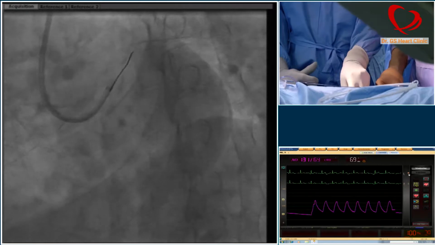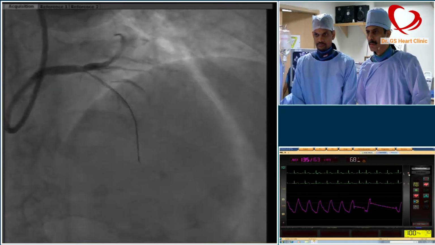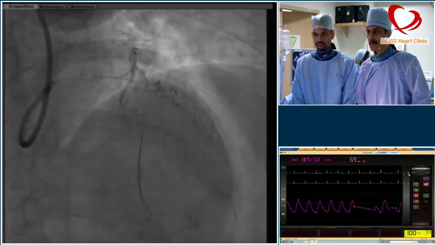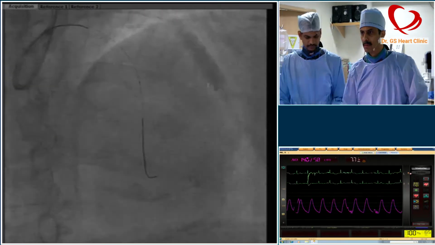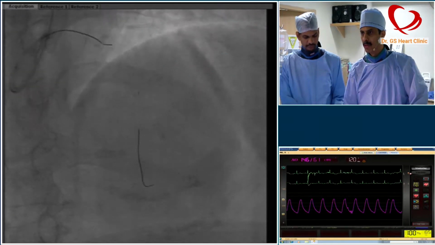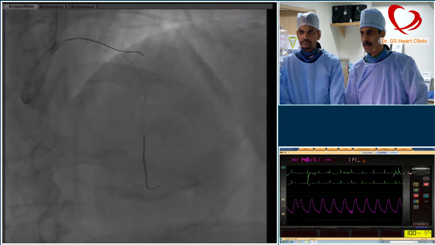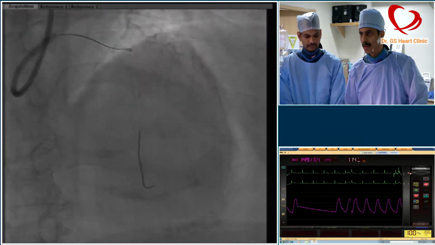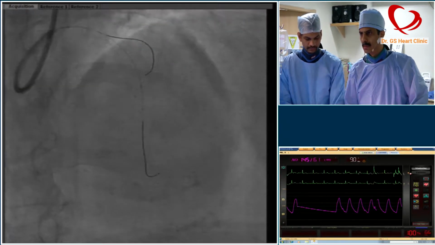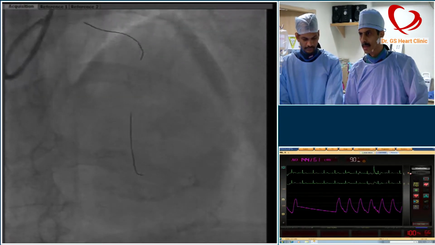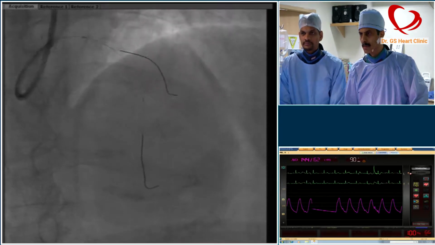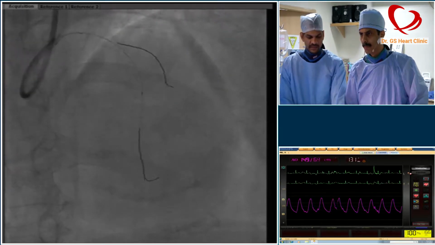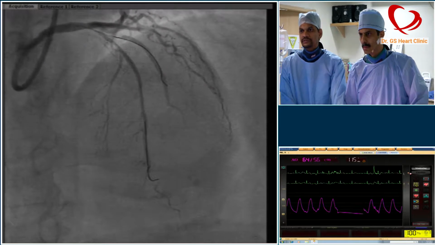Can you give me a small test to see whether we are on the diagonal? See, the flow is already a little less. With 2 wires, it's becoming very less. Small test. Yes, I think so.